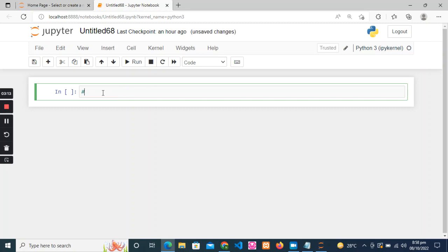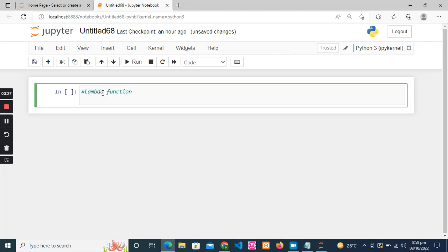So here we write a comment: lambda function. We use calculate equal to lambda, and we write our argument x, and we want to multiply x by x. This is our expression.